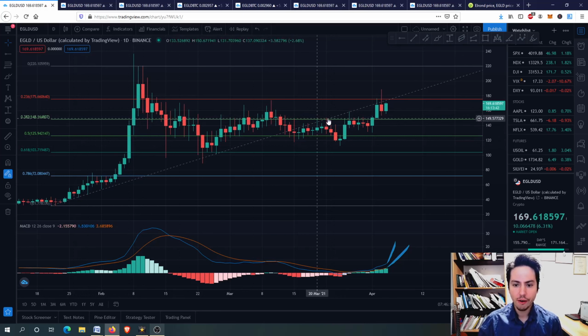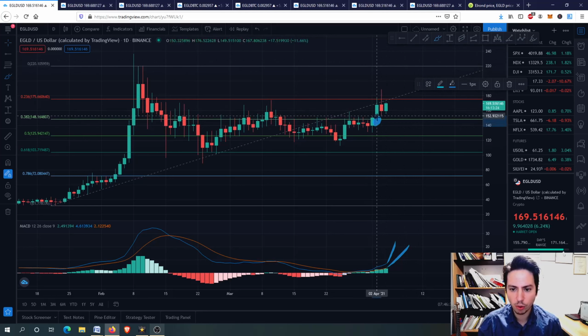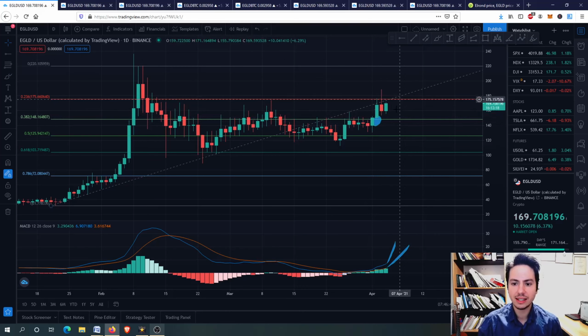Okay, so here we moved from 1st April. It wasn't a joke guys. We moved up to this line 0.382 or 38%, whatever you like, to the Fibonacci retracement line, the green line here, and we made this a support level. Okay. So that's pretty good news guys. We made this a support level and now we want to test going above this resistance line as well.